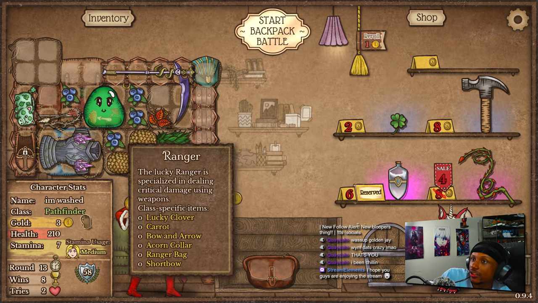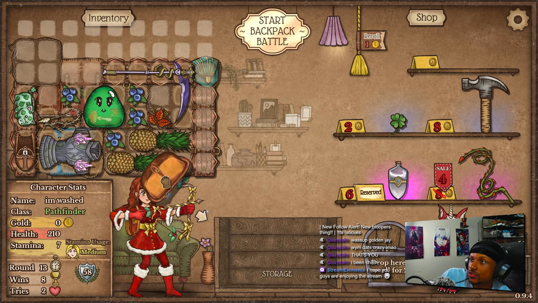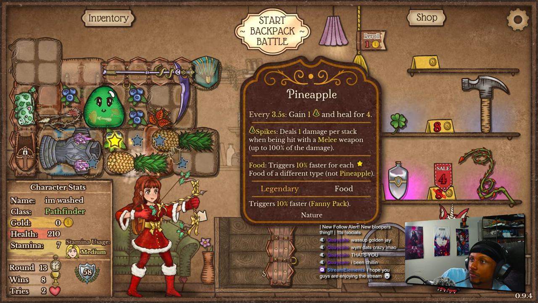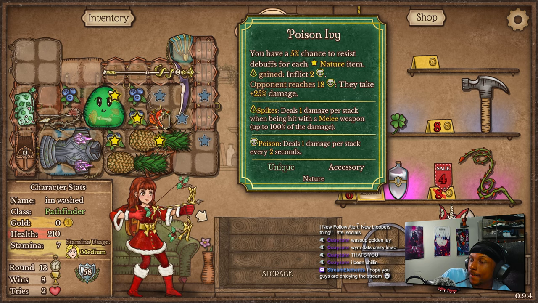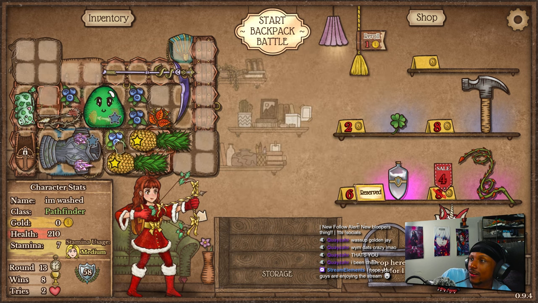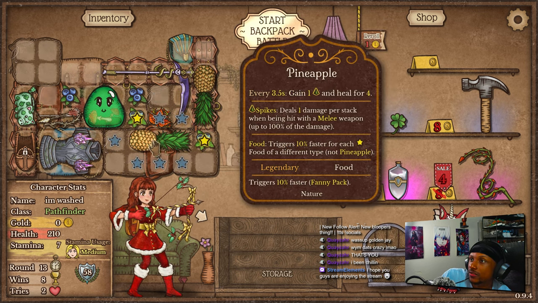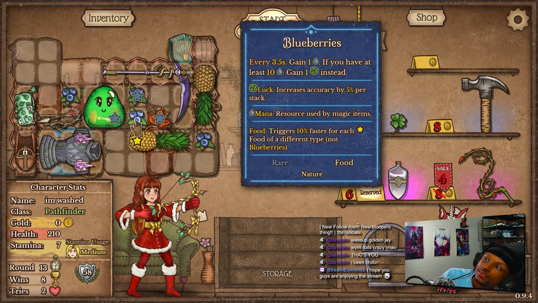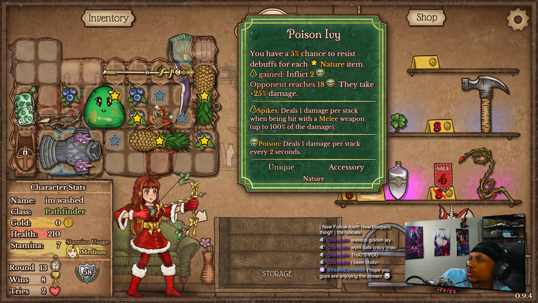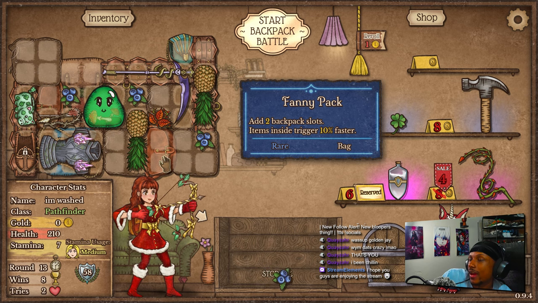I feel like getting another Corrupted Crystal is just better. Honestly. And we can just replace you. Put both of the pineapples inside that fanny pack. It's probably better. I mean, we could honestly do this. That still serves the purpose of making this faster, plus that faster. And the pineapple is the same speed as the blueberries. So technically, do that.